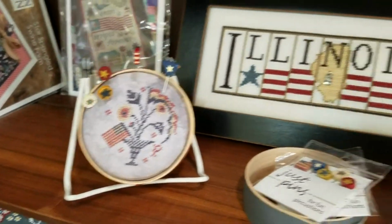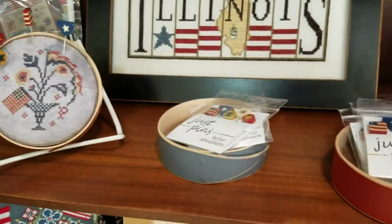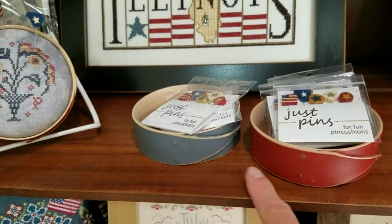We also have these little pin sets from Just Another Button Company, and we have not only these, we have other colors.